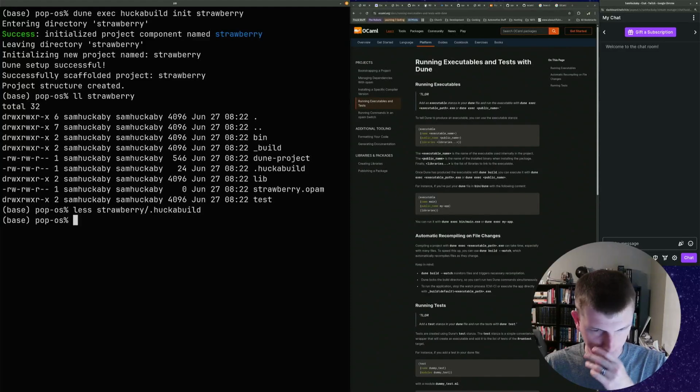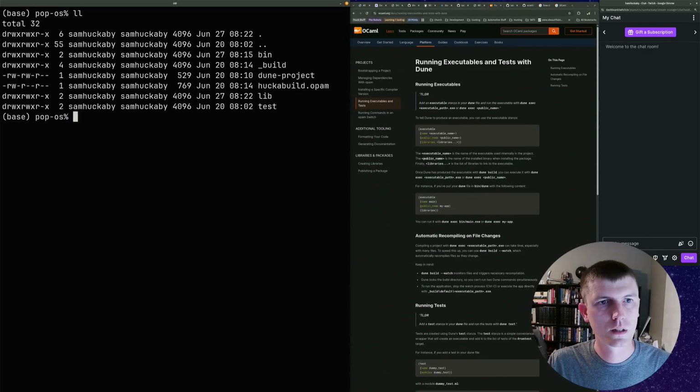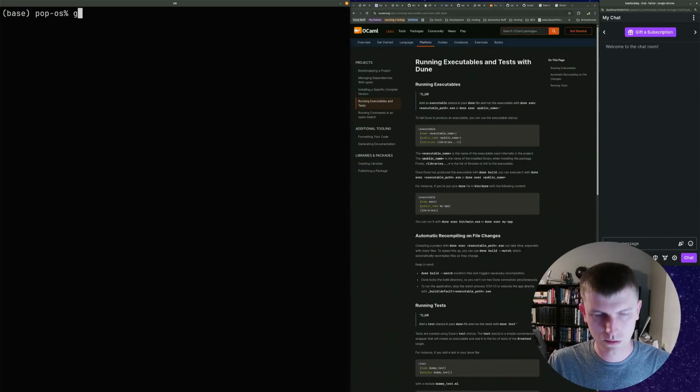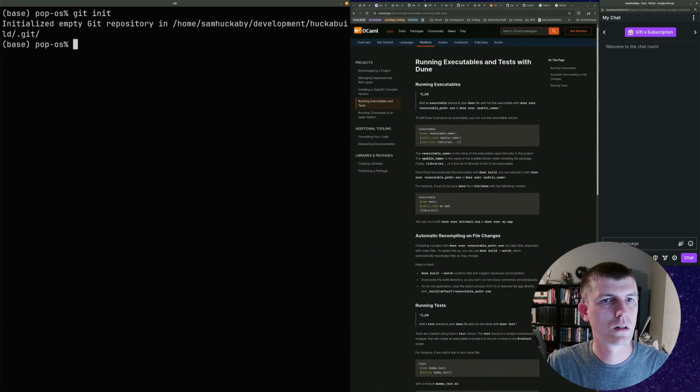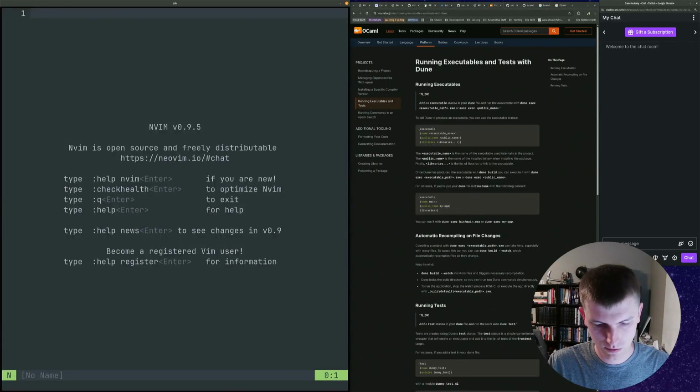Okay. I like the idea of a metadata file. I like that it gives us some more stuff. Let's get rid of Strawberry. Let's also get init in here. Get status. We should get rid of.